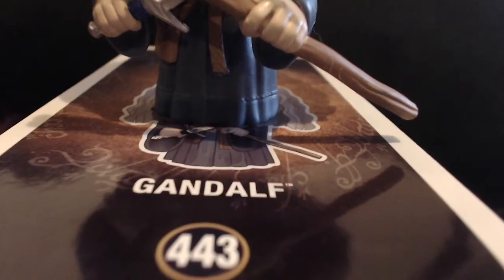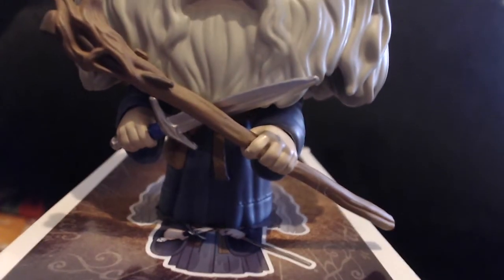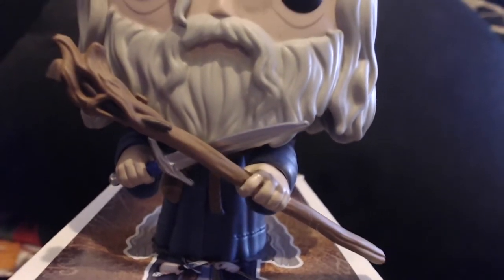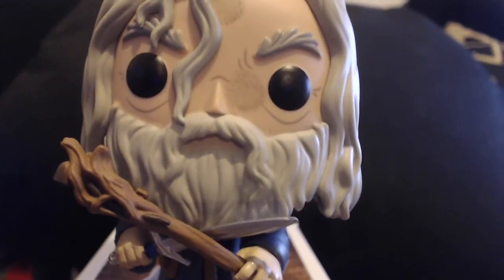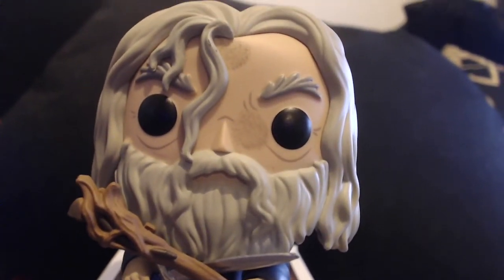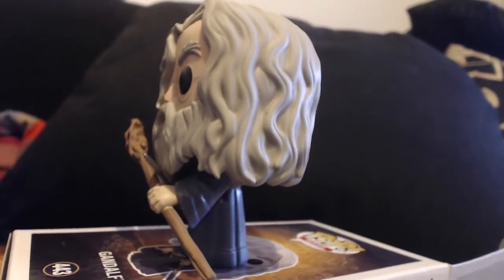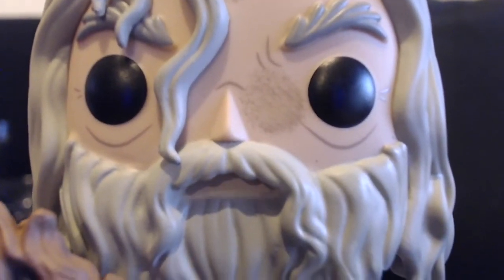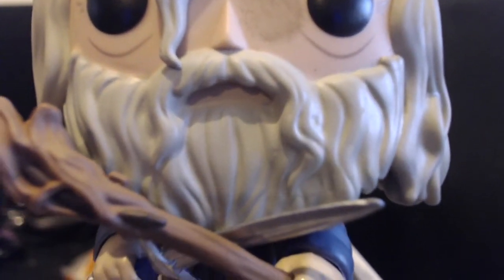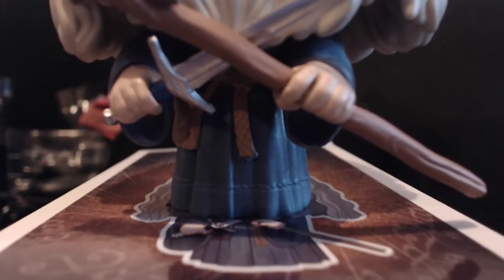And there's a quick back view. And Gandalf — the detail on his staff is really great too. It really shows the curves in the wood. His disgruntled hair, the smudge marks on his face from fighting, his matted hair, his matted beard. His sword gently resting with his hands clutched around it, right down to the details on his robes.